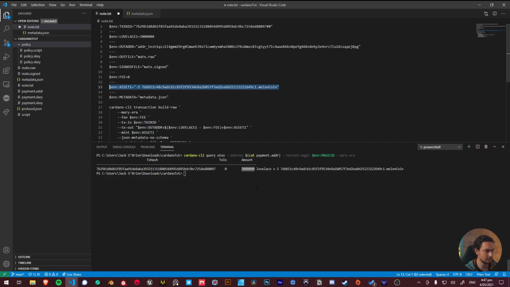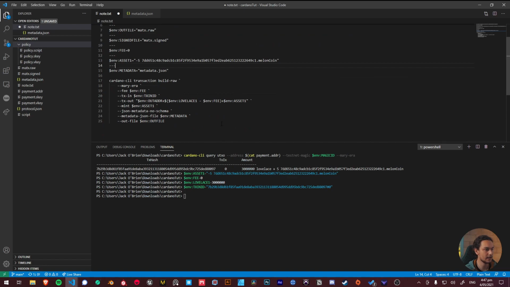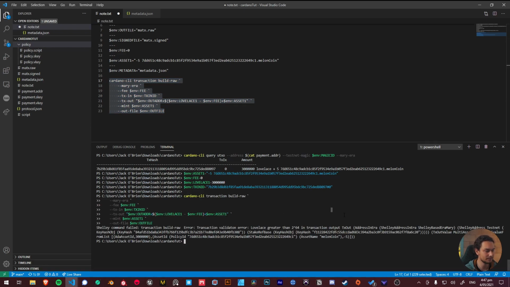Yeah, so I'm going to be building these environment variables again. Set that to that, and set this to that, and set this to that, and cool. Awesome. Right. And really, it's the same stuff, man. It's literally just taking the same... actually, we don't need the JSON part in there. We can get rid of that and get rid of this. And just have this small little transaction. And we just go through the same process as before.